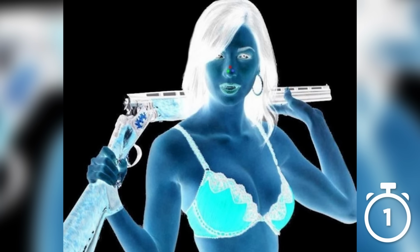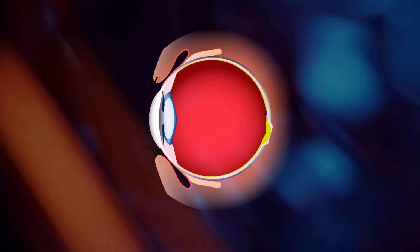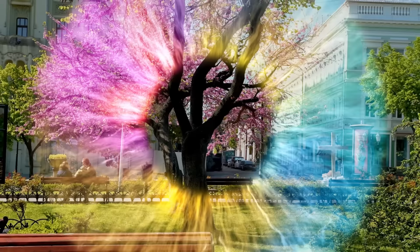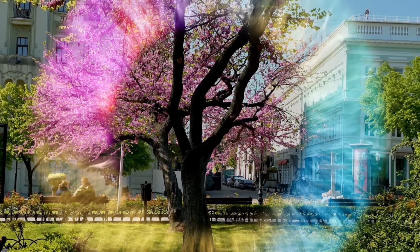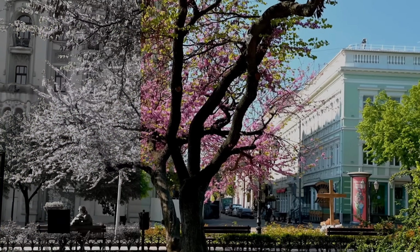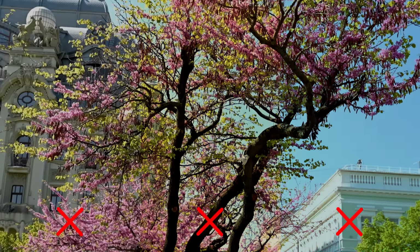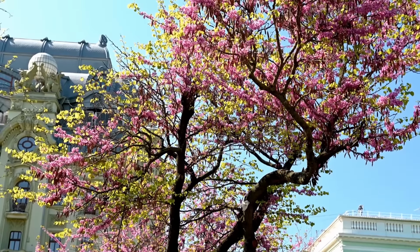Alright, white screen coming up. Now. Man, that's magical. Except not quite. It's all down to the cells in your eyes called ganglion receptor cells. These cells can identify pairs of colors in the images you see. Black and white, red and green, blue and yellow. These channels combine but never cross over. That's why you never see a reddy green or a bluey yellow.